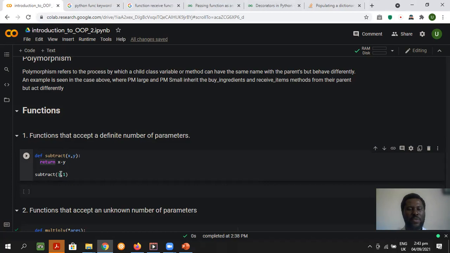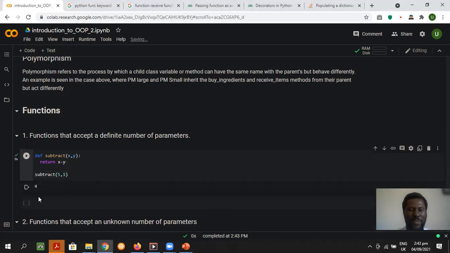So when you come here and type subtract, automatically Python is expecting you to put the two things. So let me come here and call that function, the function called subtract. You can see that when I put this, Python tells me I'm expecting two things from you, your x and your y. So let me put 5 and then let me put 1. When I run that, Python knows that I need it to return 5 minus 1, which is 4.